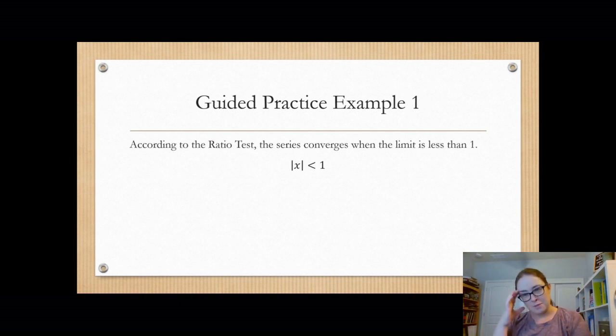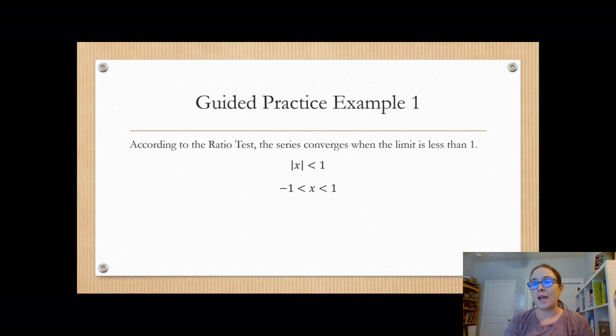And now I have to go back to my pre-calculus days and remember how to solve an absolute value inequality. This is why we learned how to do that in our pre-calculus class. So luckily it's always going to be less than 1, so I don't have to remember all the scenarios of how to solve inequalities with absolute values in them. For the one where it's a less than, I just take the value on the right, and I can take the negative of it and throw it on the other side and turn this into a compound inequality. And that will allow me to get rid of the absolute value.